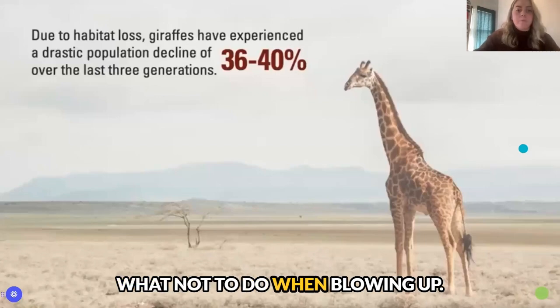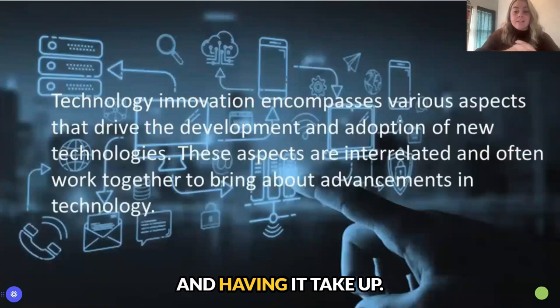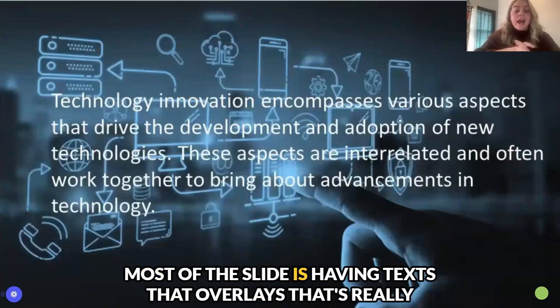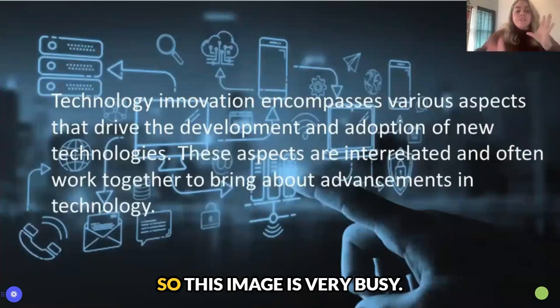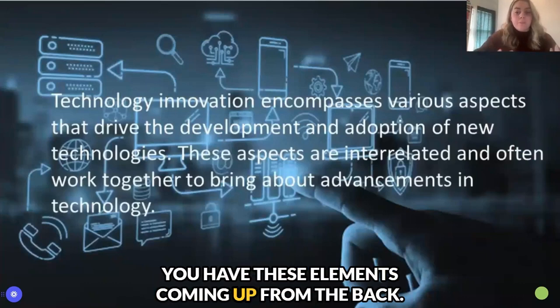What not to do when blowing up an image and having it take up most of the slide is having text that overlays it that's really difficult to read. Here, right? So this image is very busy. The text is hard to read. You have these elements coming up from the back.